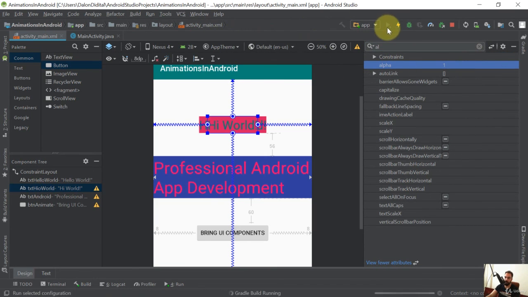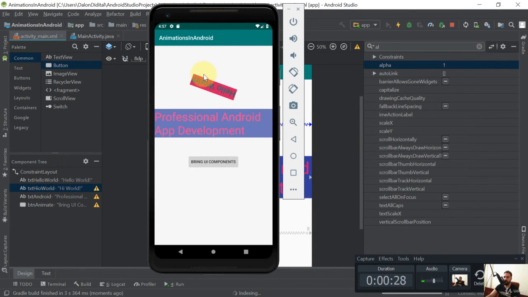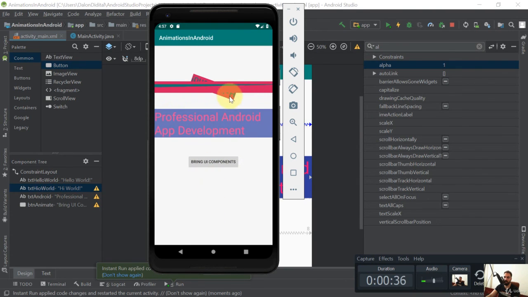Now let's apply our changes, and we should see our animation effect on this Hi World text view. So click on this button. Now it's working perfectly. You can see that I used a scale animation on our Hi World text view, so that's why you can see this effect here. Hopefully that makes sense.